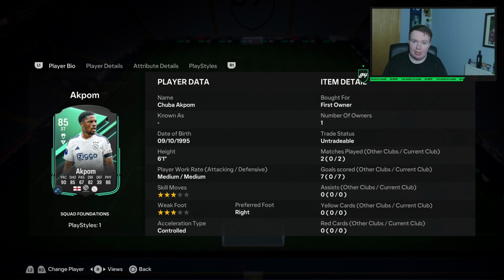So overall, would I do Chuba Akpom? Hell yes, because he's a super sub if you don't have an EAFC team or an English team. But like I say, for me, the best striker so far in the game, and as you can see from the stats, 2 goals, 7 games, fantastic.